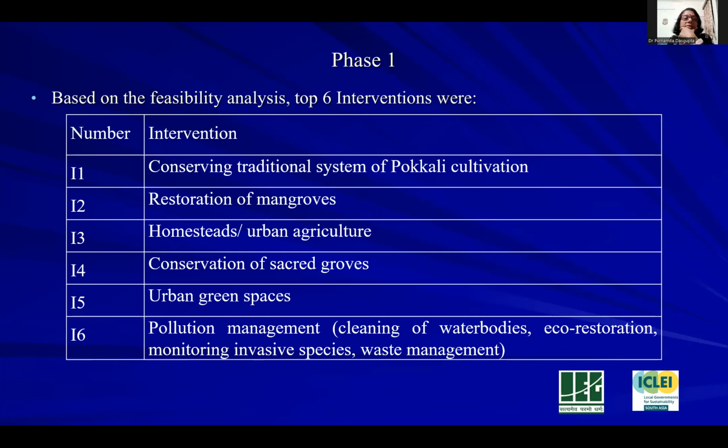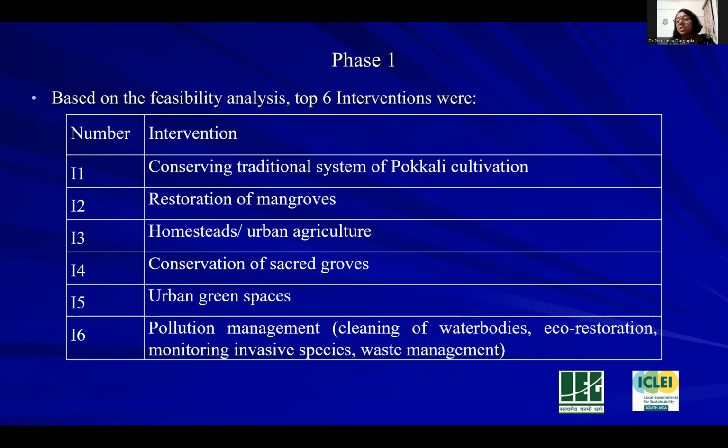So we had risk levels and anyway, what I want to come to is that finally when we ended up with these two, the traditional Pokali cultivation and the restoration of mangroves, it was a tough choice because the science-based experts all told us that it was the restoration of mangroves which is most important. And obviously, when I wear my academic hat, that was the most important thing, because I was thinking of long-term benefits, of sustainability, of local to national to global scale implications of various ecosystem services.